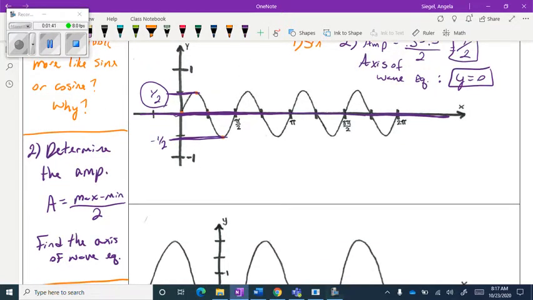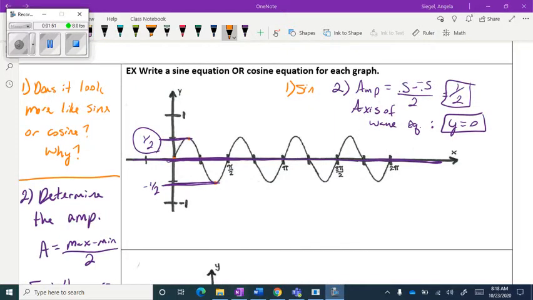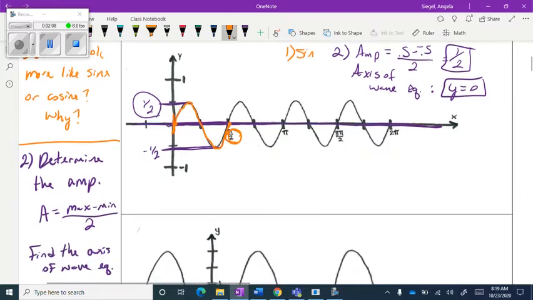Okay, once we figured out those two things, our last step is to figure out the period of the graph. So what is the time period that it takes to make one complete rotation? So go ahead and figure that out. Okay, so let's go back to what we were talking about. It begins here, goes up and down and back up again. So what is the time period that it takes from here to here? And I covered it up. It's pi/2. So to look at this algebraically, again, we're starting at 0, so it's really easy to see pi/2.